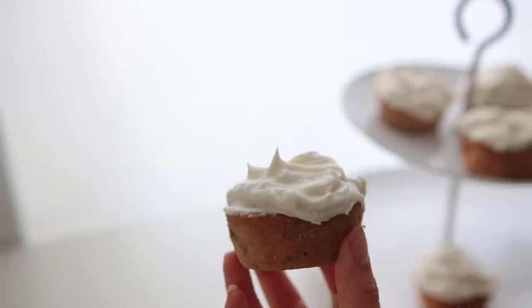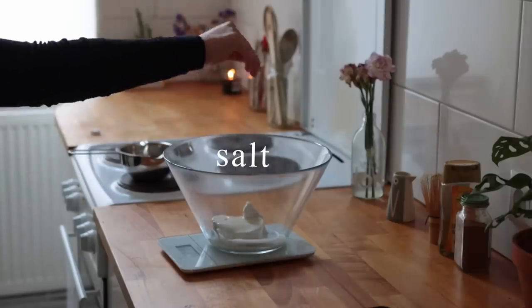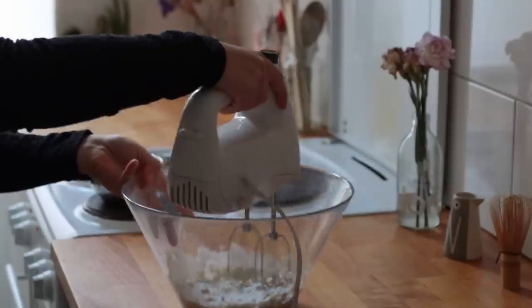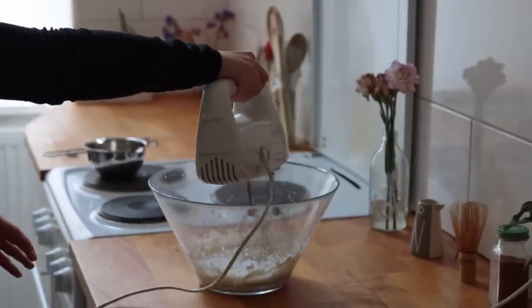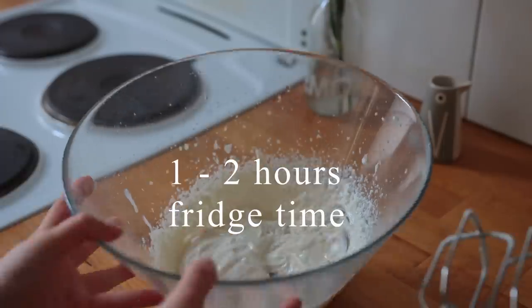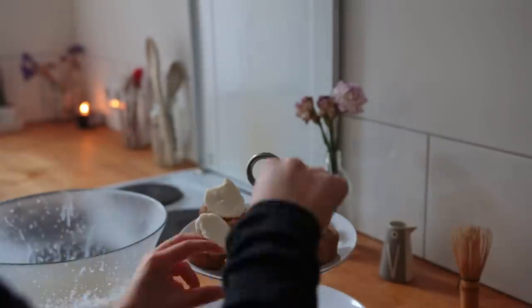This might just be my new favorite type of cake frosting. Since there is no powdered sugar in this icing, there's also no chance of it becoming grainy — it's just so smooth. Measure the coconut oil and allow it to melt in a small saucepan. Meanwhile, in a large mixing bowl, place some room-temperature vegan cream cheese, some soy or oat cream, and some liquid sweetener such as agave or maple syrup. Whip it up using a hand mixer, then carefully pour in the liquid oil. Once again using the hand mixer, combine everything and whip until smooth, then place into the fridge for at least one hour. Even though I'm not the biggest fan of coconut flavor in desserts, I genuinely really like this — the mixture of coconut and cream cheese is really nice.